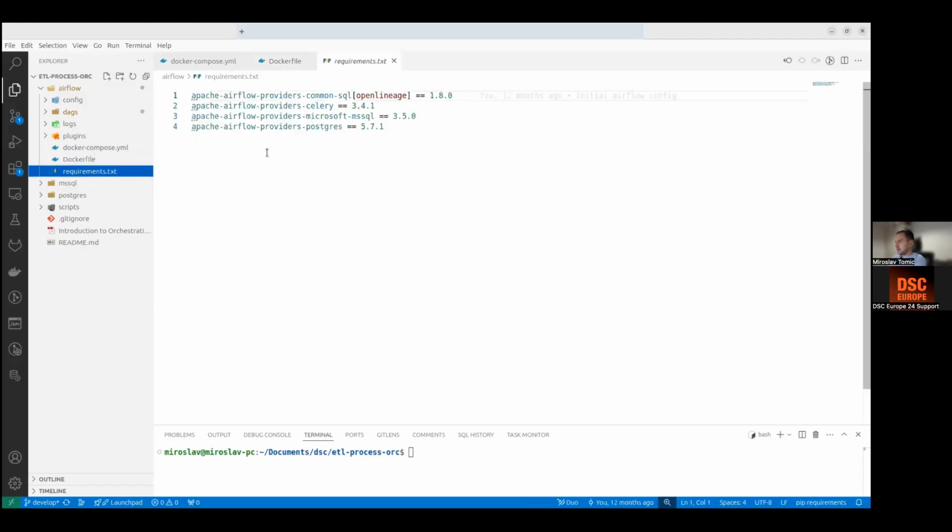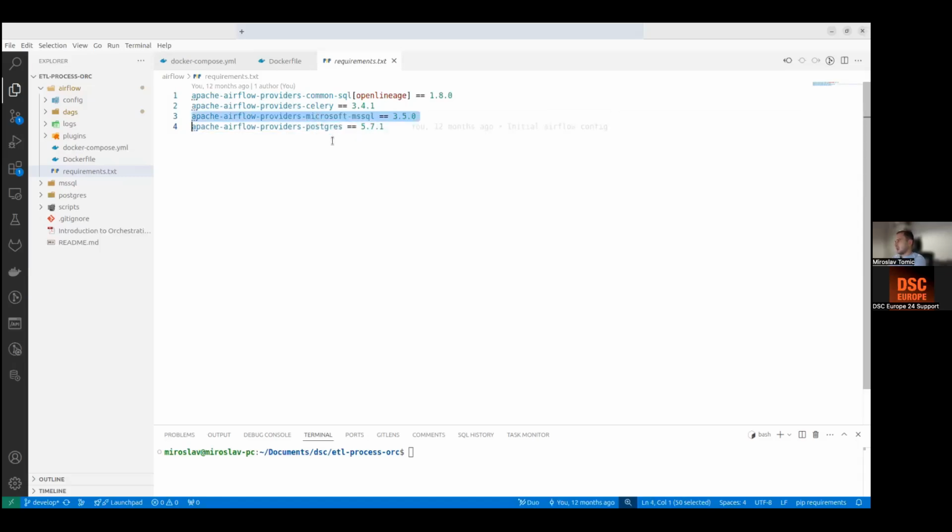As you can see in this requirements file, there are some libraries that should be installed. Here, there are some Apache Airflow providers for Common SQL, also providers for Celery that's used for the Airflow engine. And as you can see, you can suppose these two libraries are here because of the databases that we will read from and write to.